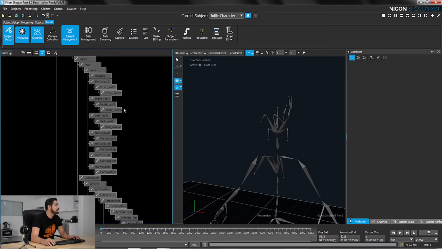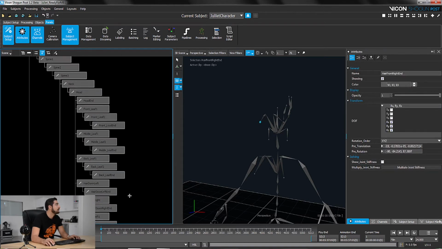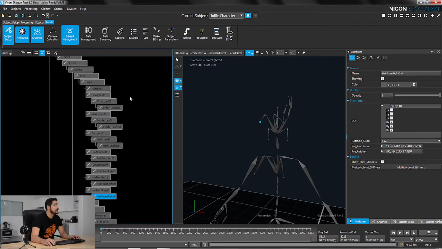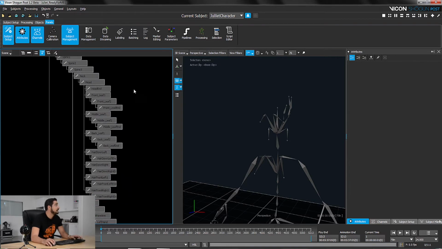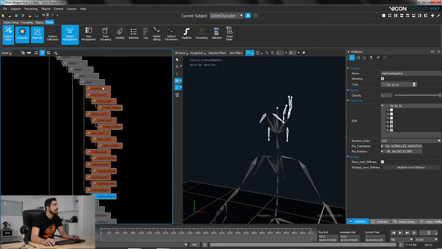And as you can see here, there's 1, 2, 3, and then again some more bones. So I'm just simply going to select them. They go all the way here to the hair and then the shoulder. So from this point all the way up to front leaf 1. I'm going to do the same thing that I did before. Simply press Alt and then drag my mouse to select the bones. Now if you see I have head end selected, if you don't want that bone selected, you can simply, still pressing Alt, press Shift as well and click on the bone that you want to deselect. And there you go. So in this case, I want to turn off those degrees of freedom.